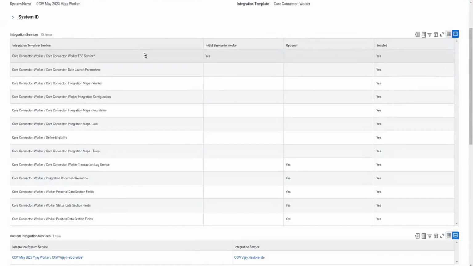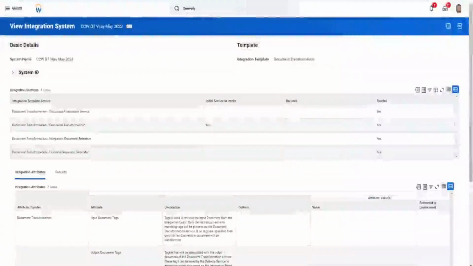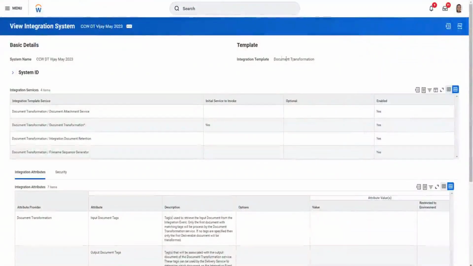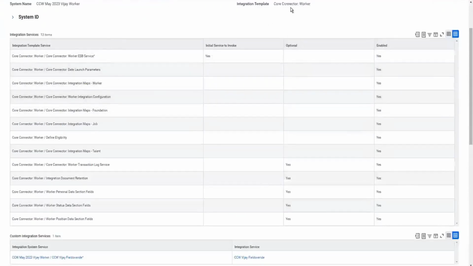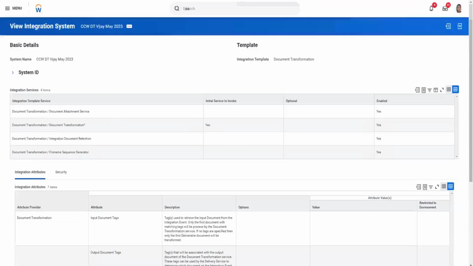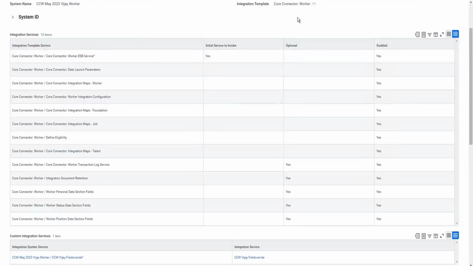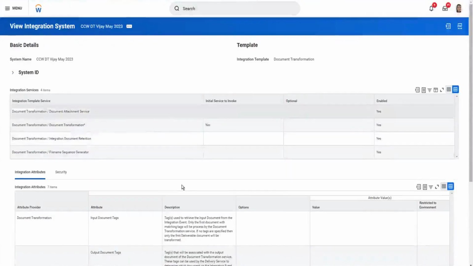It will generate a file. Then it will trigger your core connector document transformation integration, and automatically the output file of your core connector worker integration will be passed as an input to your document transformation integration, so that the document transformation integration will process the output file from the core connector and generate a final output file.